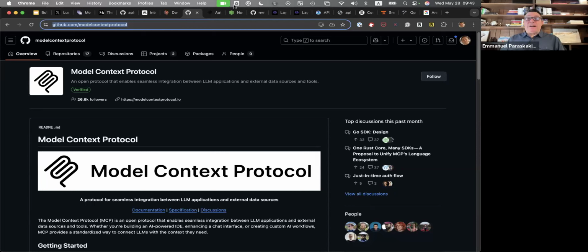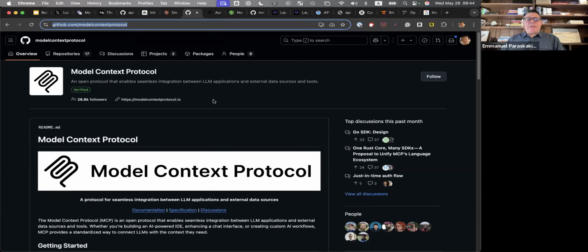Okay, how do I see MCP evolving? I think it's very early days. I think it's going to be the dominant protocol, and I think in about 6 months or a year from now, it's going to be completely unrecognizable. Again, in the repo and Anthropic's documentation, there is a roadmap, and there is also a discussion group around the evolution of MCP, which you can, by the way, participate in as well.